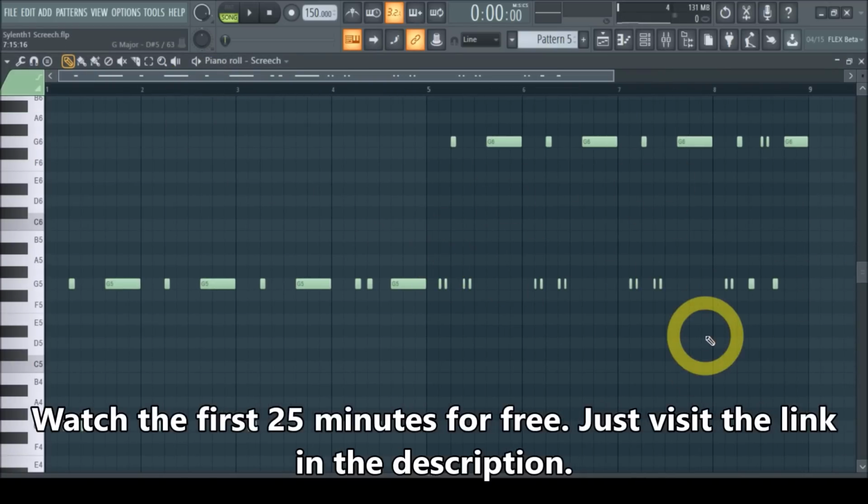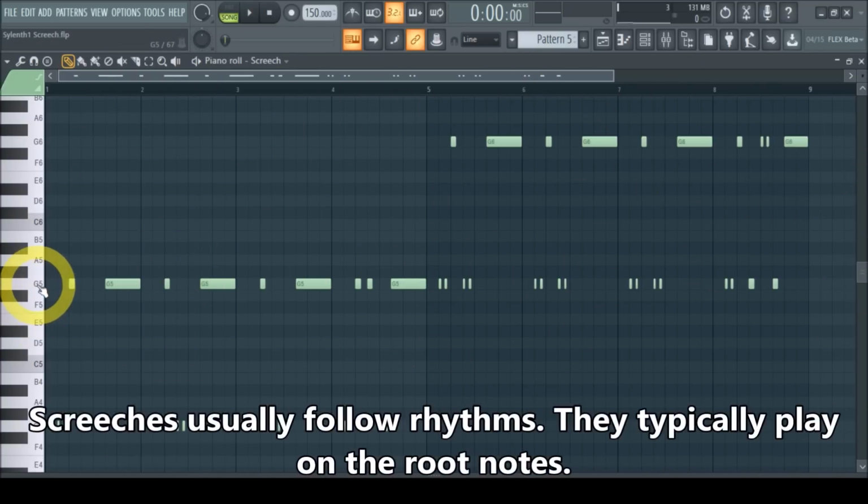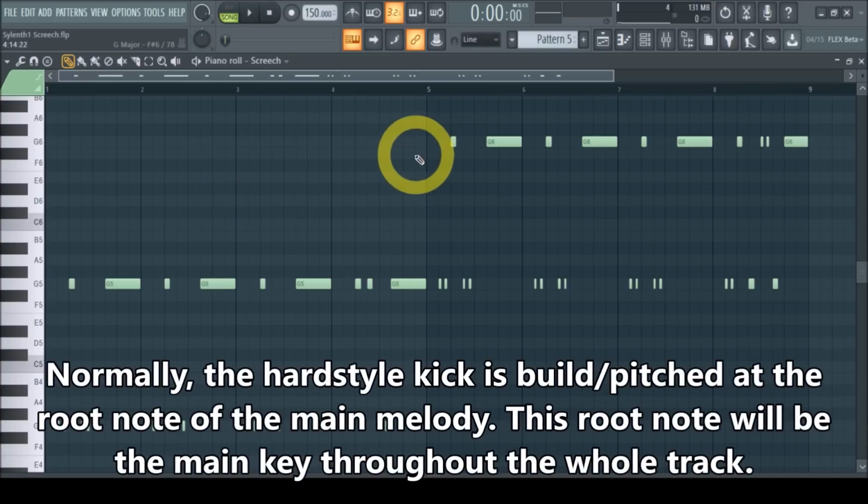What you just listened to was a melody or rhythm, depending on how you want to define this, that mainly plays on a G note. As you can see, it says the G here. This is also a G note, and this is also a G note. Why the G, you may ask? Well, the Hardstyle kick, the RAWSTYLE kick, is built on a G note. So that means that if we play our screech on a G note, it automatically fits. It's musically correct. It sounds pleasing. So it keeps it tight and exactly right with the flow of the kick. So that's why it's playing on a G.